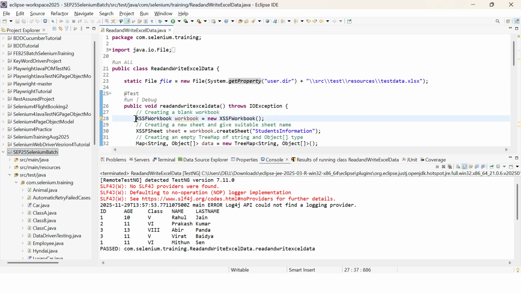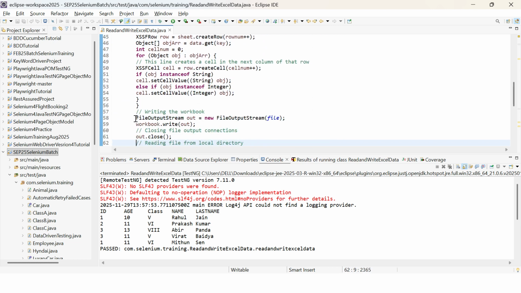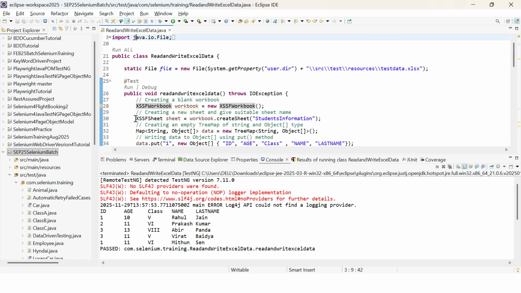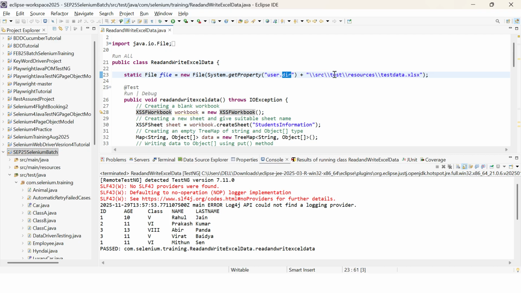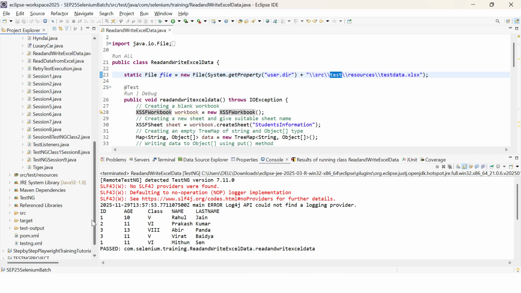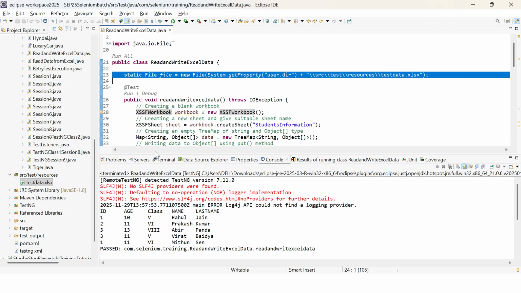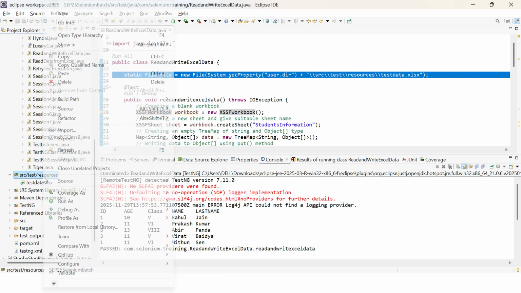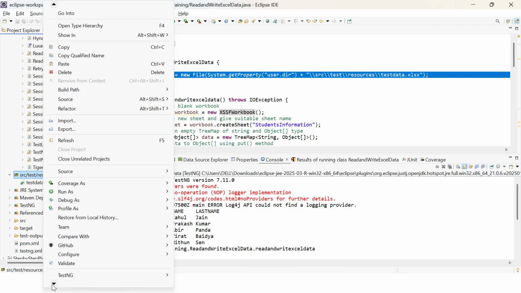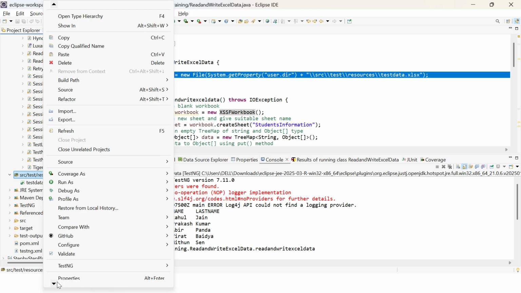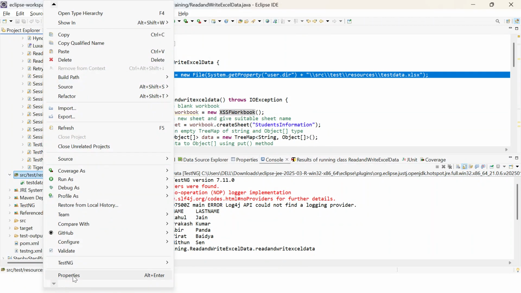This is the writing part of the code, it is writing the data. And where it is writing is in the current project path, then the src test resources folder. So go here to the src test resources folder and expand it. You could see that Excel file, testdata.xlx. Now you cannot open it this way, so just copy that folder path completely. Click on the properties.